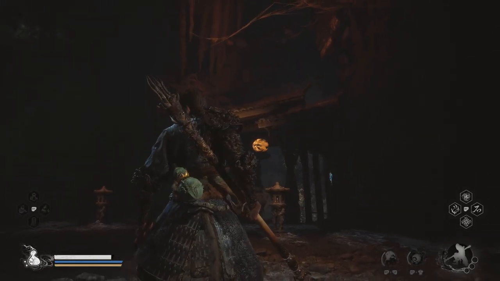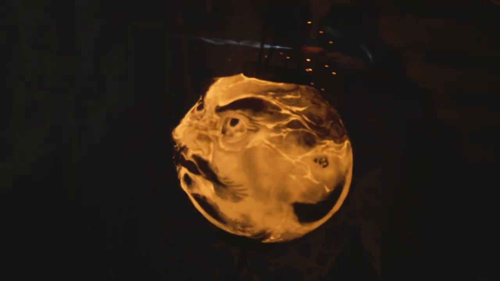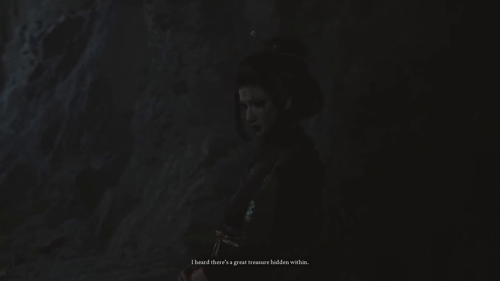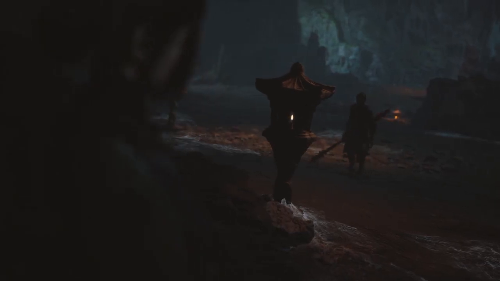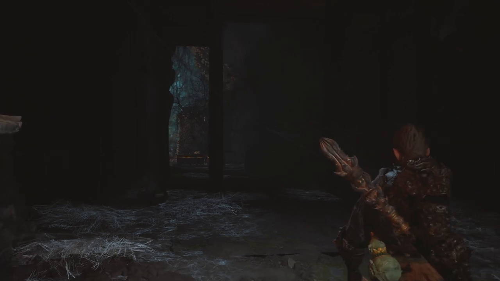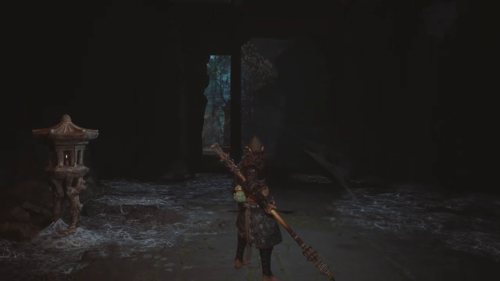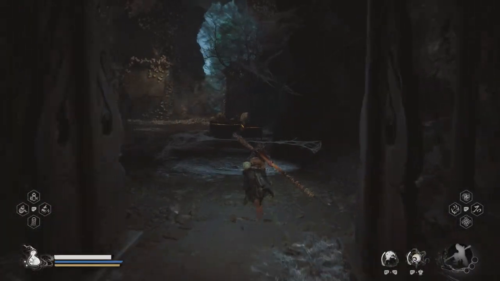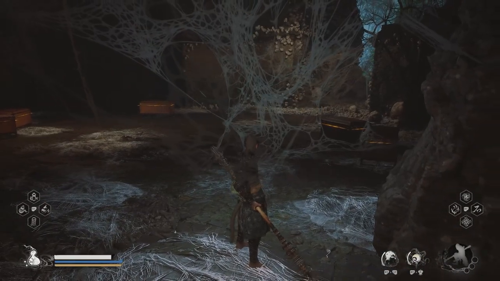What the heck is this? Big day! Big day! Big day! Big day! I heard there's a great treasure hidden within. You seem smart. Why don't you take a chance inside? I mean, sure. That means it leads to a boss fight, 1000%, so why not? Wait, what?